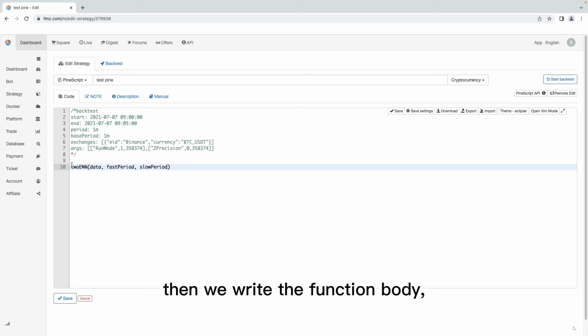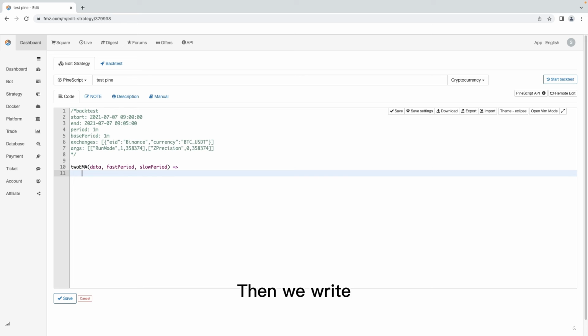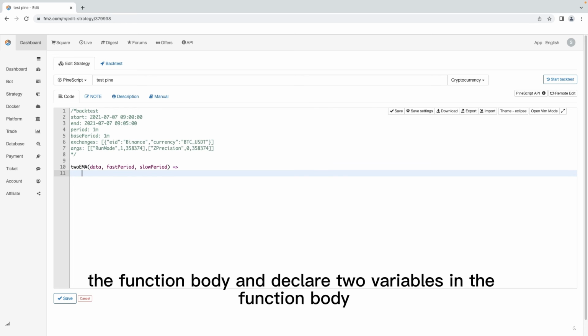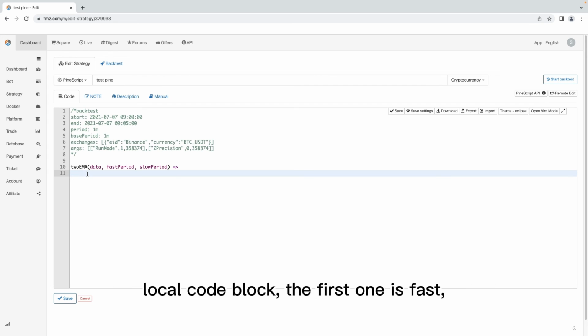Then we write the function body. Oh, don't forget equal or more than here. Then we write the function body and declare 2 variables in the function body local code block.